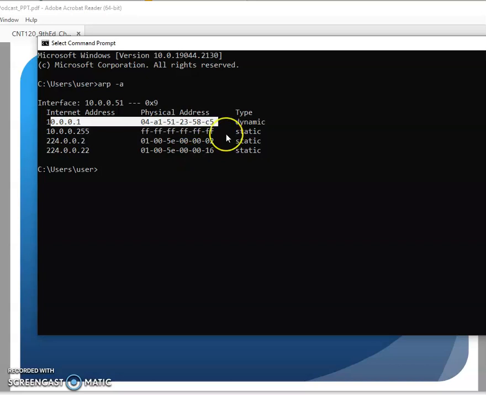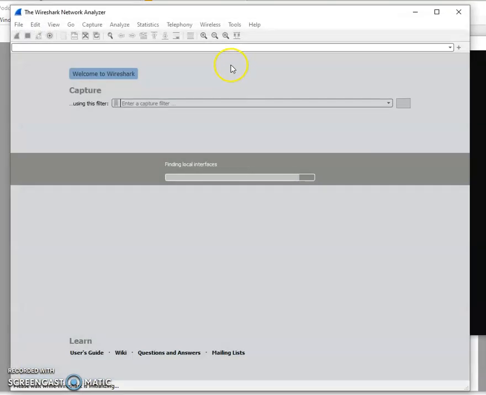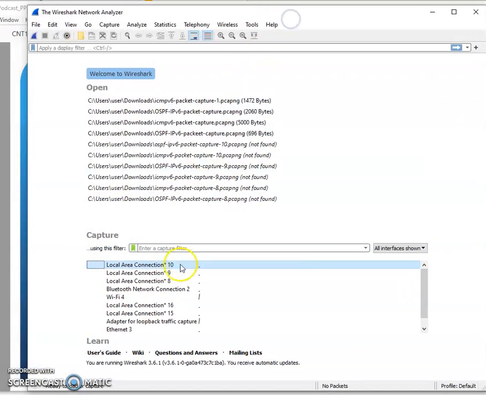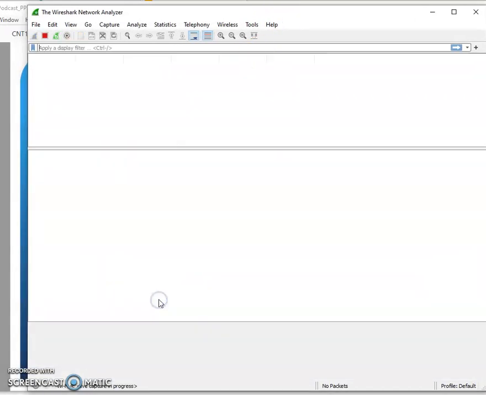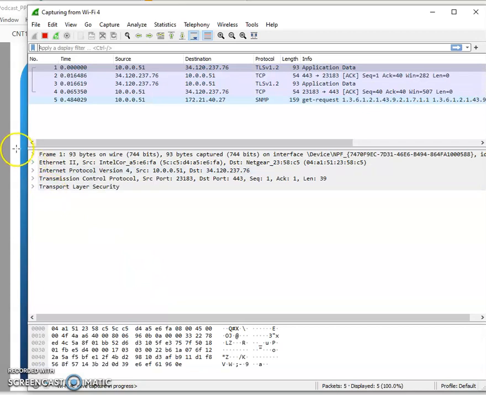Well, let's see if we can generate some of this ARP traffic that I might get some more entries here, as well as see some of the ARP protocol. So let me open up my Wireshark here. I'm going to try to start a new session. Okay. And let's try to generate a little traffic.